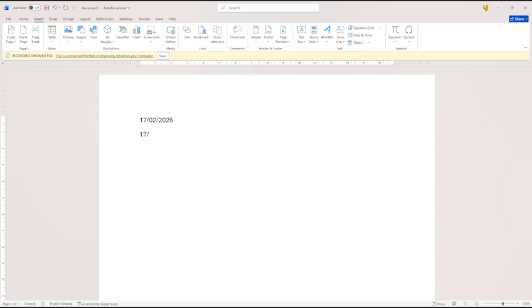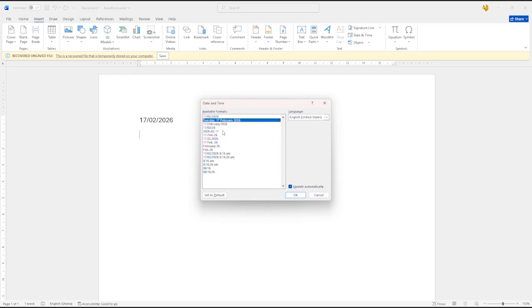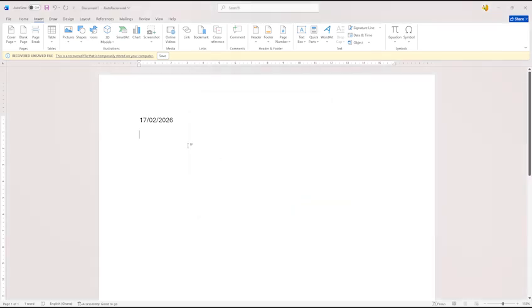Now let's say 17th February. No, we didn't set that as default. The one we set as default was this. So it updates automatically.